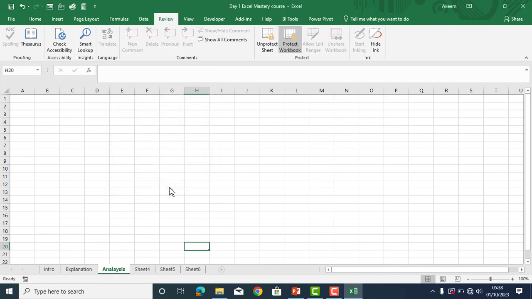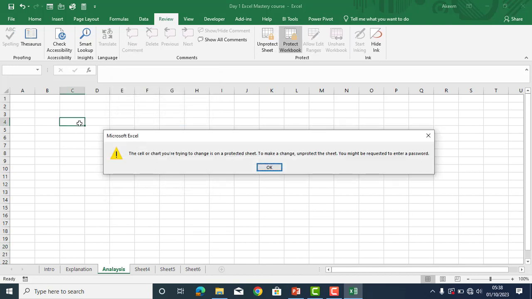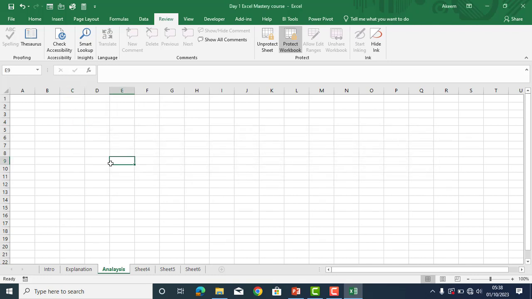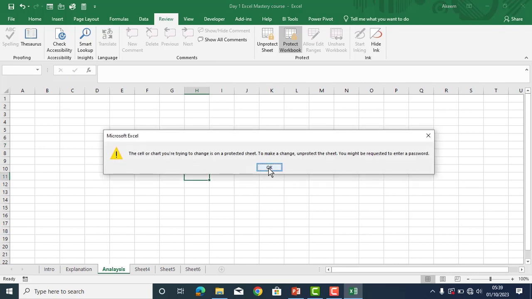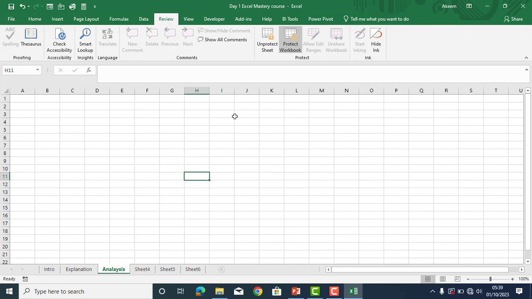While you protect a worksheet, you will not be able to do anything on the worksheet again, unless you give out some spaces for edit. And finally, we talk about macro, use custom view, and we use macro. So a lot of things we're going to learn across. There are a lot of things that Excel can actually do for us to make our job simpler. So in this course, we're going to take you through.